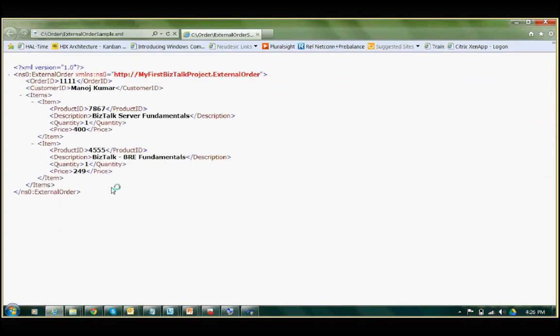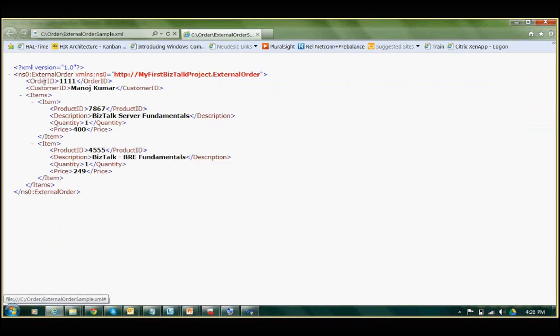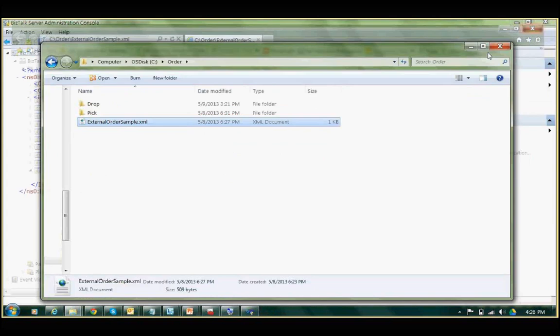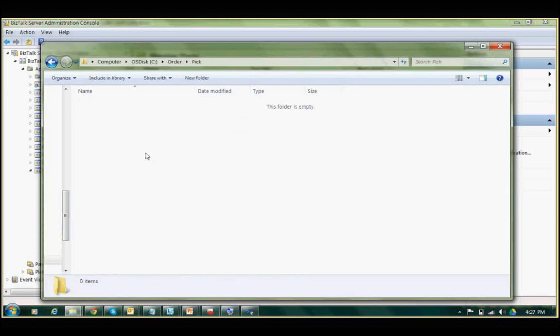Okay, this file is in the same format. It has order ID, customer ID, and some details about some items, some products. So now copy this file to the pickup directory.